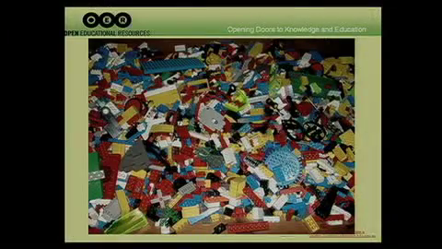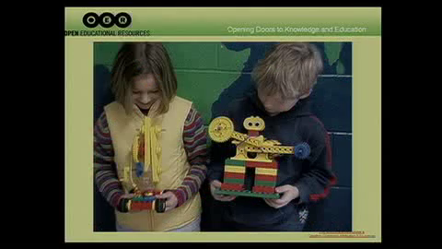Just another example of a project is Teachers Without Borders, which has a website which allows different types of content with different Creative Commons licenses to be merged together to create content for teachers to use in different local areas throughout the world. So as we think about the world and we think about knowledge, if we put this box of Legos out here today, and we all had a chance to create something, we would all create something very different. And that's because we bring different strengths and different perspectives and expertise to whatever we're tackling. And when we do that, we have the chance to really contribute in a way that hasn't been allowed prior to the web.